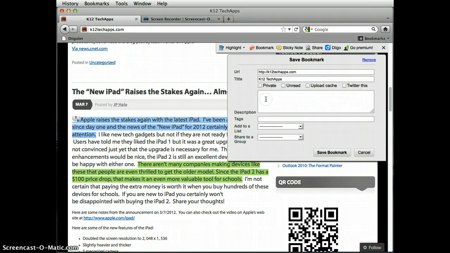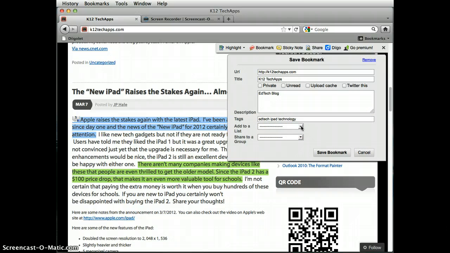And then right here you might simply want to type in, this is the EdTech blog, so I'll just type that. But you could add more sentences to describe the website, and then you type in keywords. For example, this is EdTech. I put a lot of iPad information on here, technology, that type of thing. And you just add keywords by which your students might search.